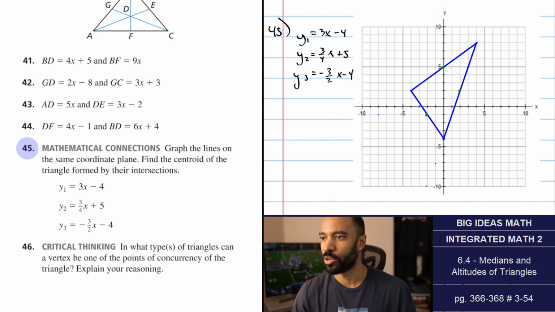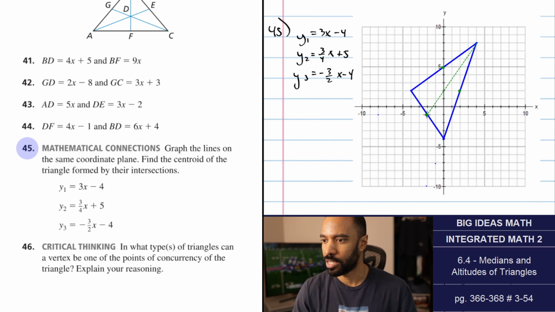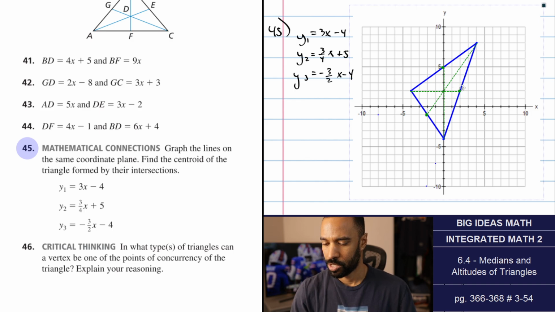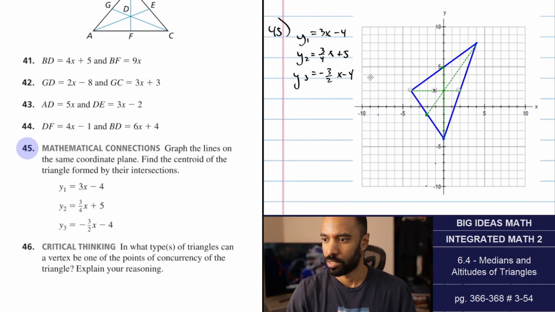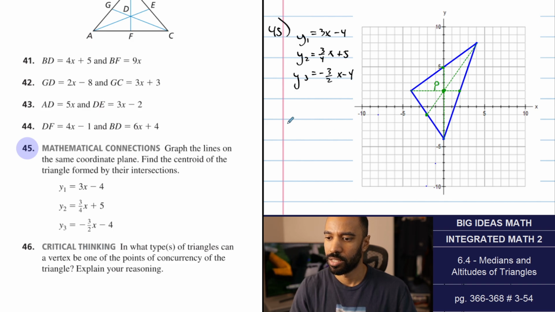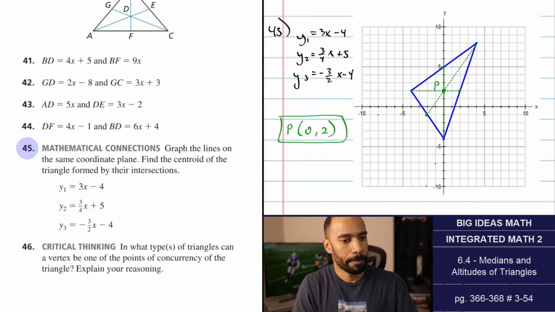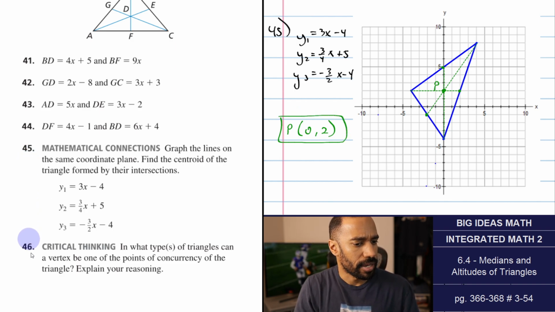So these are all midpoints, which means I can draw medians for these. I might as well just draw all 3 because I have them. So let's do that. I'm going to get a median here. I'm going to guess it's going to be at 0, 2. A median here. Yep. And a median here. Oh yeah, that probably made sense without needing to draw the diagonal one. So, yes, the centroid P is at 0, 2. Is that all they wanted? Yep. And I thought there was a part B. I guess not.